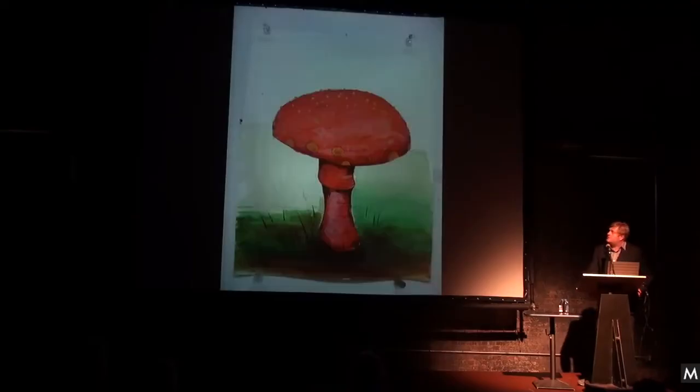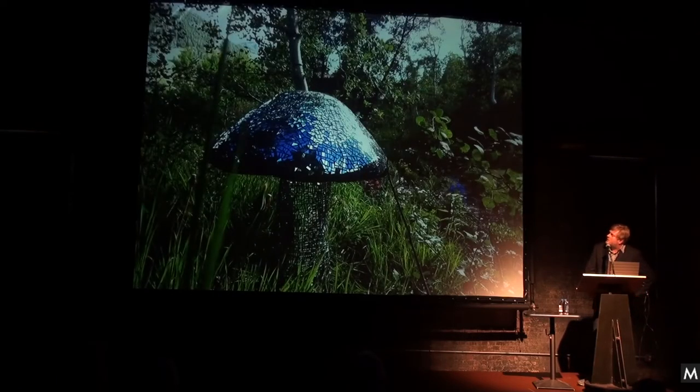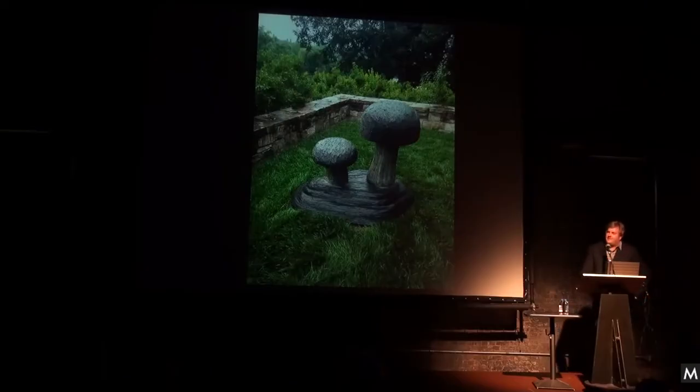So I started doing these little drawings of mushrooms, in a colorful sense. And I made a series of mushrooms for the museum. And the mushrooms were such a hit that people wanted more mushrooms, and even more mushrooms. I discovered that this motif is somewhat universal, but I've always been somewhat critical of it because I didn't take it seriously. It was a thing that I had a lot of fun doing, almost like making a Christmas cookie.